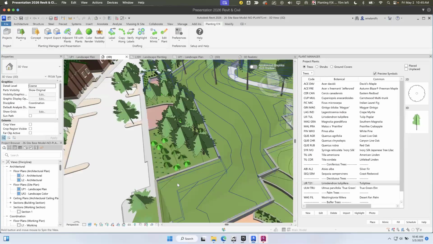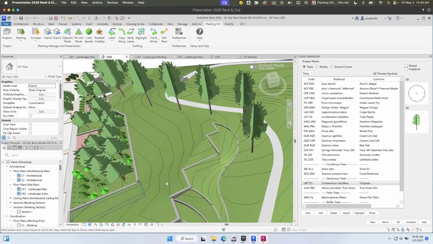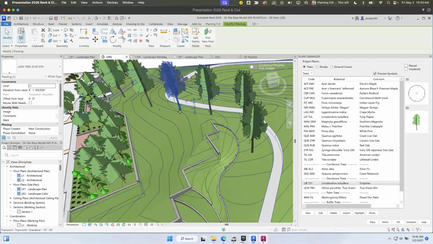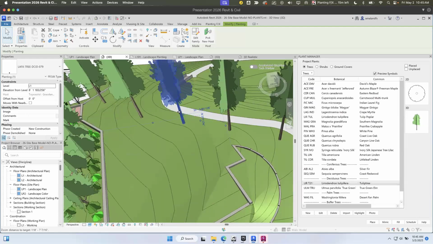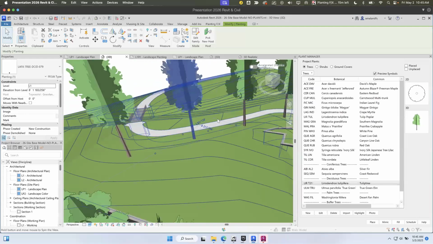So that's how that works. And now one thing that also happens is that I think I've been playing around with this a little bit too much, and I might have accidentally brought in a preference set that doesn't have the root balls assigned to it already. So you can see these plants are in here and they don't have root balls at the moment, but you heard me say that there are root balls available.